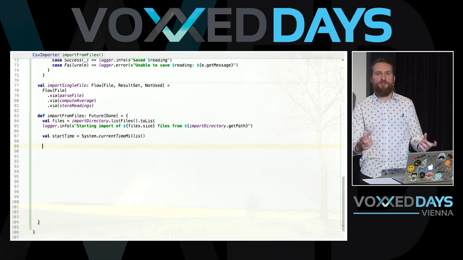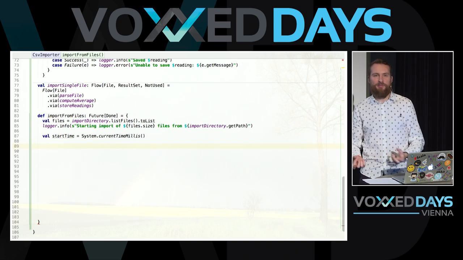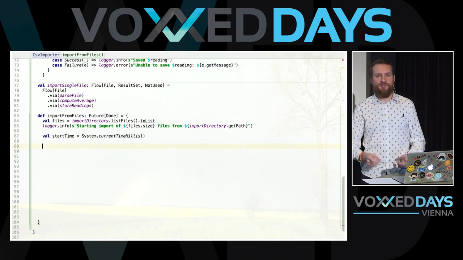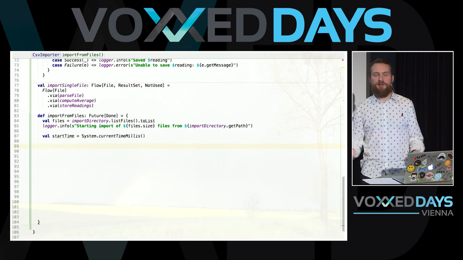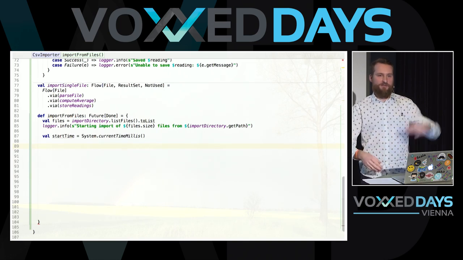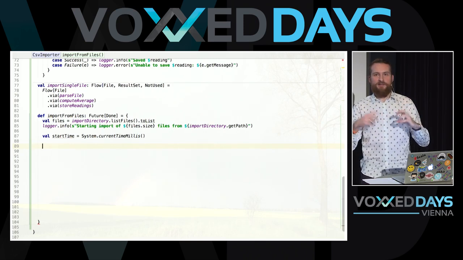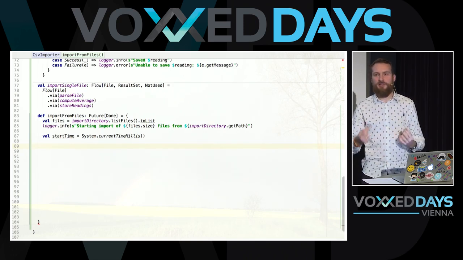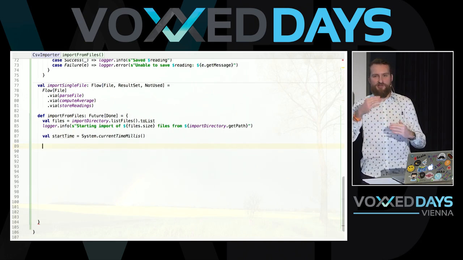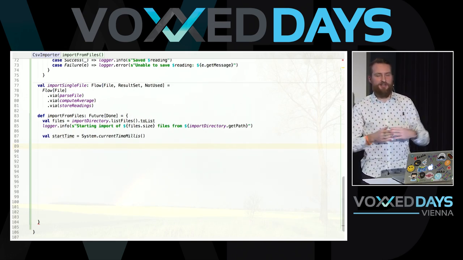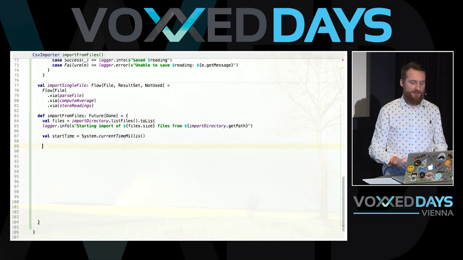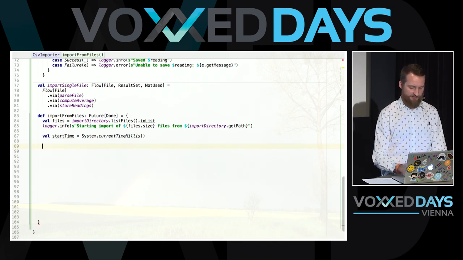Now we're going to have multiple files that we want to send through our pipeline, but of course we wouldn't want to send them one by one. So we would also leverage the power of Akka Streams and parallel processing. We would like to do a kind of load balancing. We would like to have an input to our graph that would load balance the files across a number of workers. So we would like to define a number of workers which would process the files in parallel. There is one final stage we need to define. We'll call it balancer.